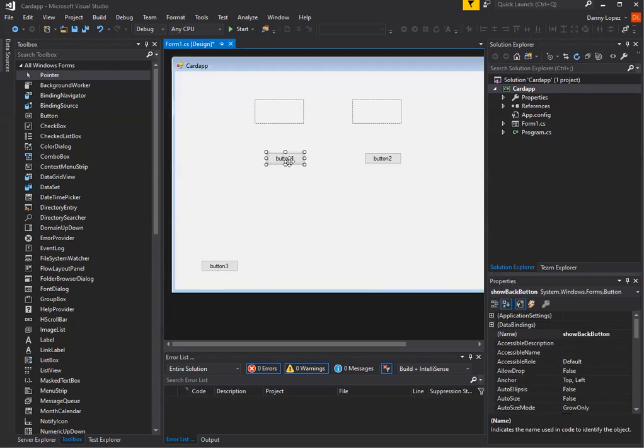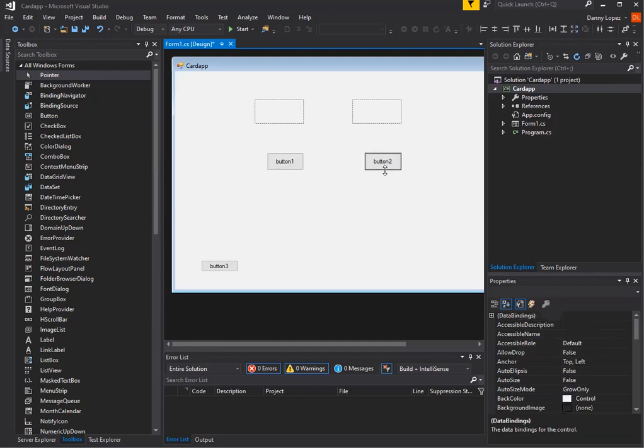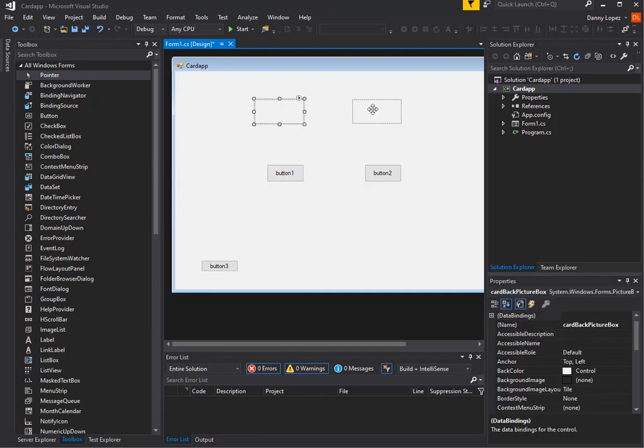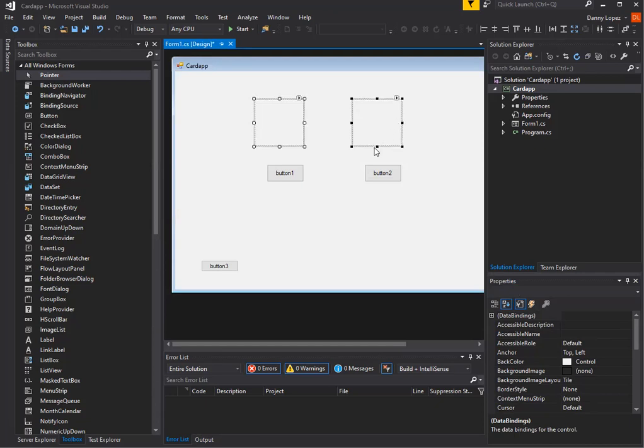So now that we have a name set, we'll go ahead and just adjust the size. So what you can do is you can just click on both of these picture boxes here, click on the first one, then click on the second one. While you're clicking on the second one, hold the control on your keyboard, and when you do that, you'll be able to adjust both of the box sizes at the same time. That way you can ensure that they both stay the exact same size. Oh, perfect.